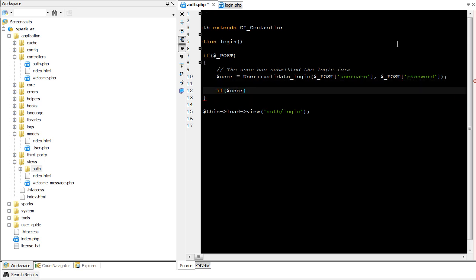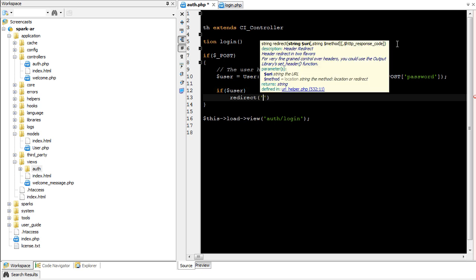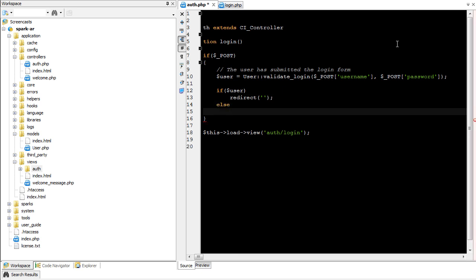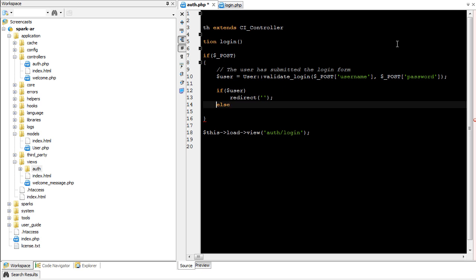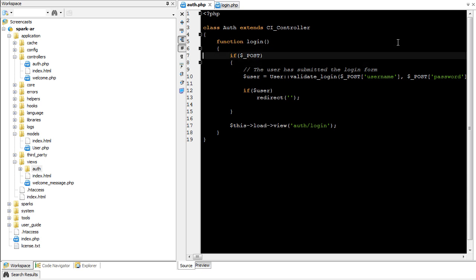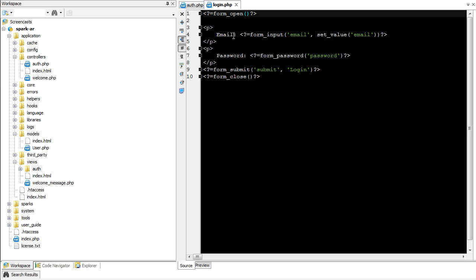If the user is validated, then we'll redirect. Let's just redirect, I guess, to the index page, because we don't have anywhere else right now. Else, we will need to send an error to the view. So let's hold off on that for the moment. So if user redirect. All right. So I'm going to really quick go over here and fix this. I generally always use email for login, so that would have it.